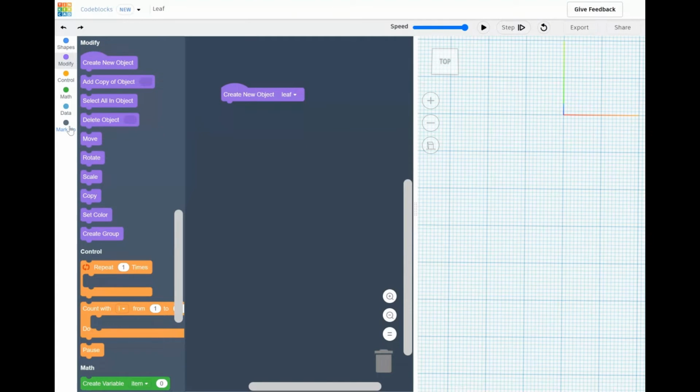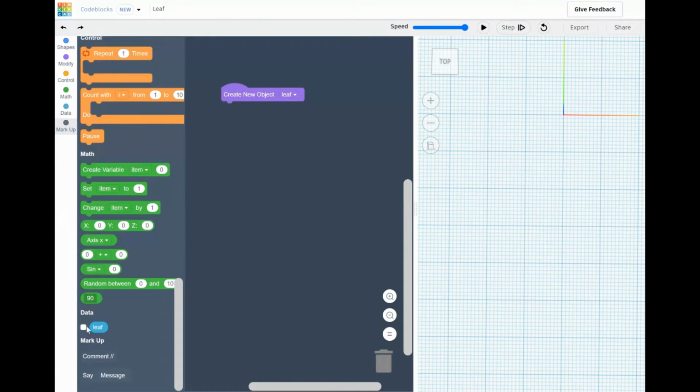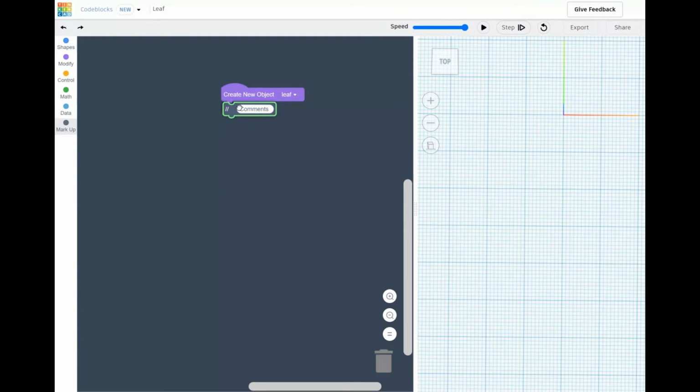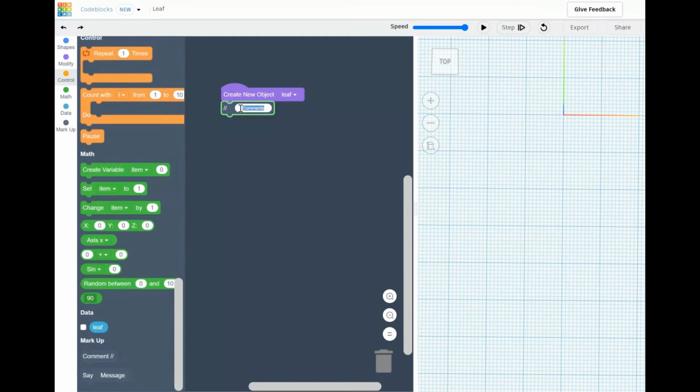The next thing is to add in a comment. So I'm going to click on markup, and I'm going to drag a comment underneath my leaf. And I'm going to type in create a leaf by using 3 shapes.